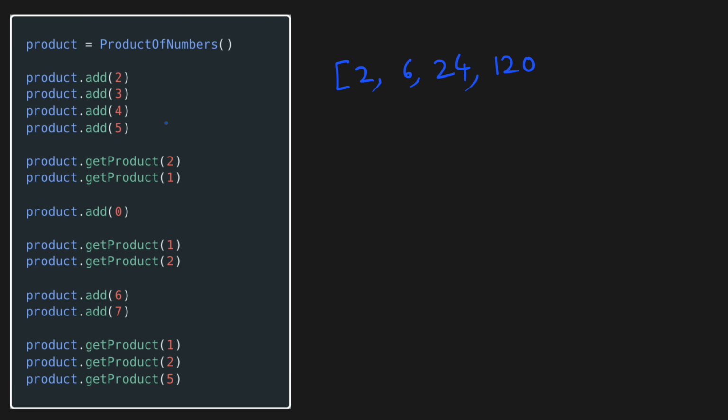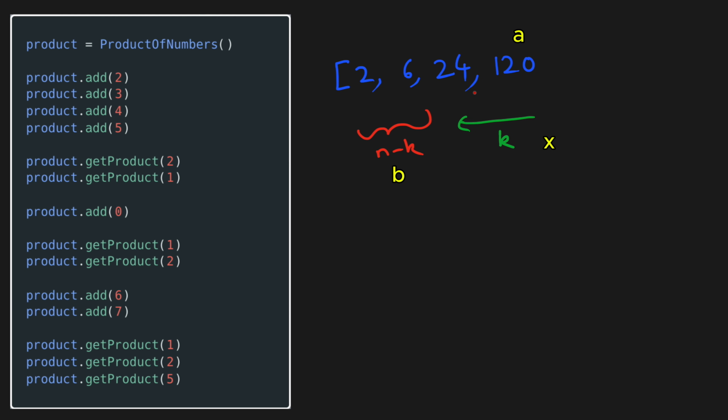In case of prefix sums, to calculate the subarray sum between the range, we perform subtraction. And in case of product, the equivalent will be division. Here in the prefix product, the last element stores the product of all the numbers we have added so far. Let it be A. For this problem, we need the product of the last k numbers. Let's call it X. So we have to get rid of the product of the first n minus k numbers, assuming the list currently has n elements in it, and let the product of these n minus k numbers be b.